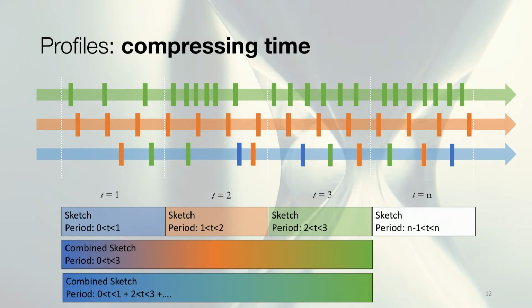The other thing I can do, though, is pick and mix these things. So I can skip sketches, or I can exclude sketches based on time periods. So for my second combined sketch here, I'm just picking the blue one and the green one. I don't care about the stuff in between, or I've excluded the stuff in between explicitly because maybe that was a weird day, or maybe it was a holiday, or maybe it was a weekend.